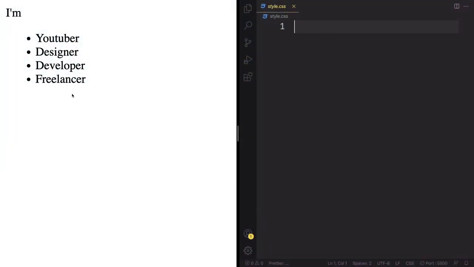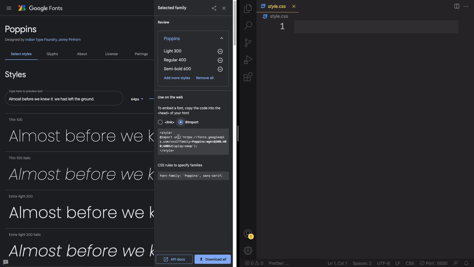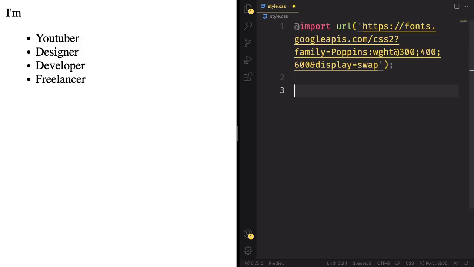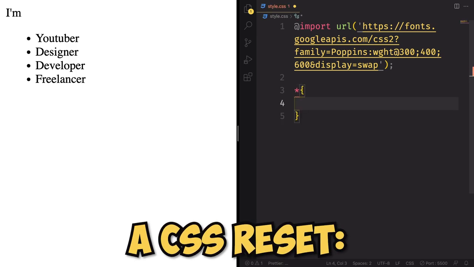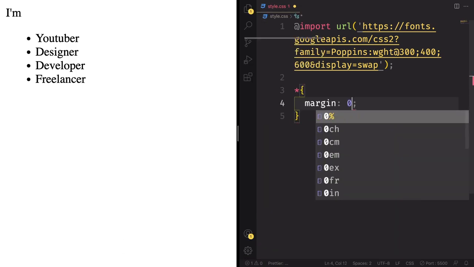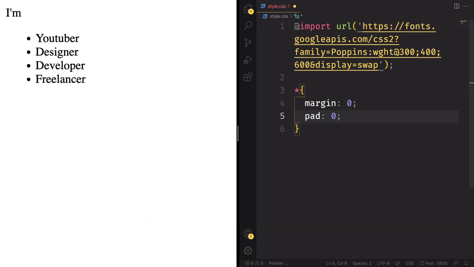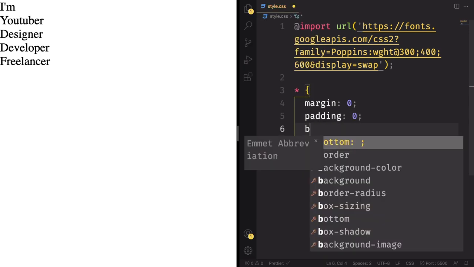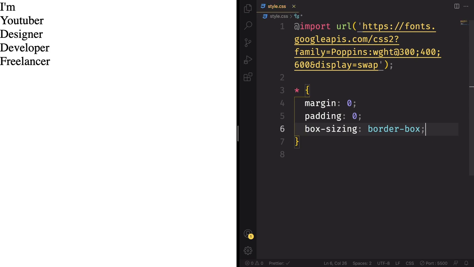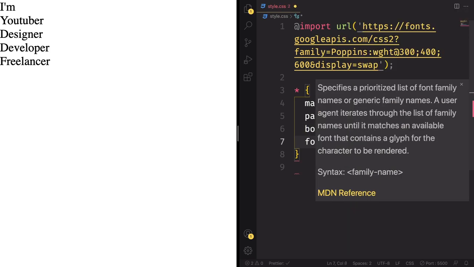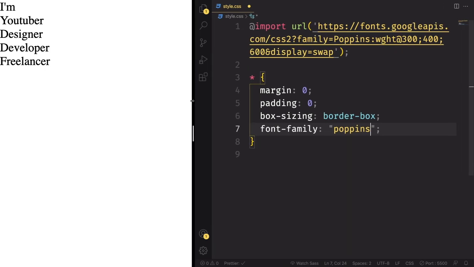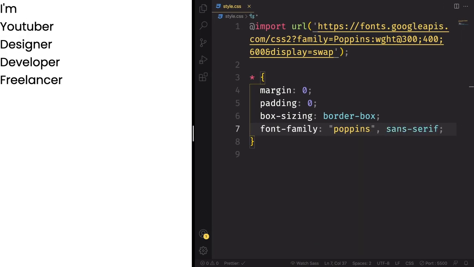Alright devs, and now we are in the CSS where the magic will happen, okay? Let's start by changing the font. The one we're using right now is not good, so let's copy Poppins from Google Fonts. Let's import this one, and let's have now a CSS reset. All right, let's start by getting rid of margin and padding. Margin and padding here is gonna be zero. All right, another thing here, box sizing, border-box, and we also want to have a font family. Let's use the one that we got from Google Fonts, font-family Poppins, and as a fallback, let's have some serif in case something goes wrong.